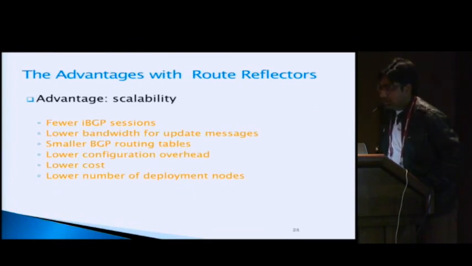So what are the advantages related to route reflectors? The most important is related to scalability. As we see, when you have a full mesh of BGP, you need to run IBGP everywhere. And if you add a certain router, even one router, you need to again bring up the peering with all the other routers inside your core. What happens with route reflectors is you need not worry about peering with other clients. You just need to bring up the peering between your client and the route reflector itself. That's enough.